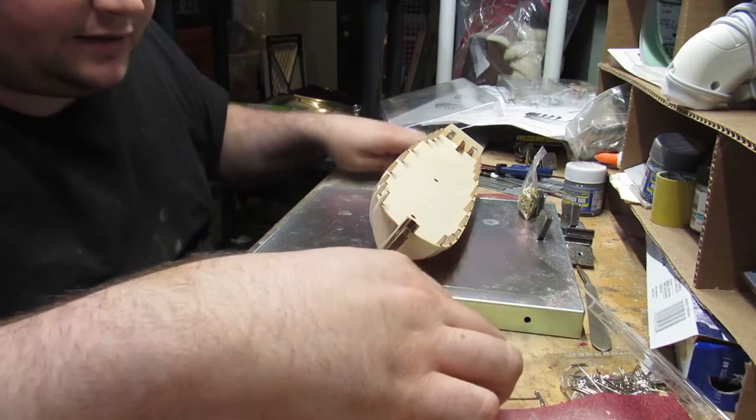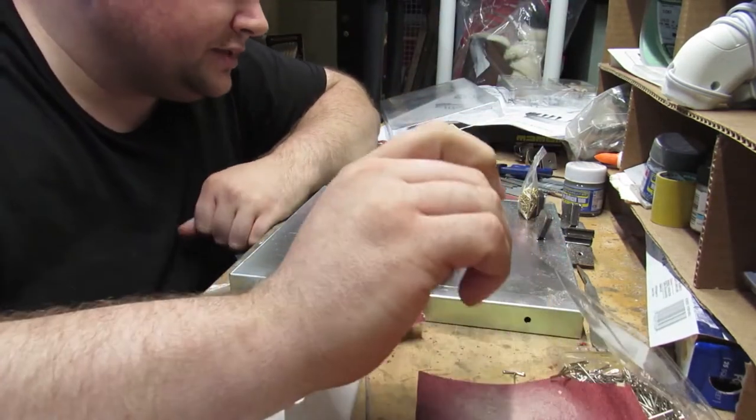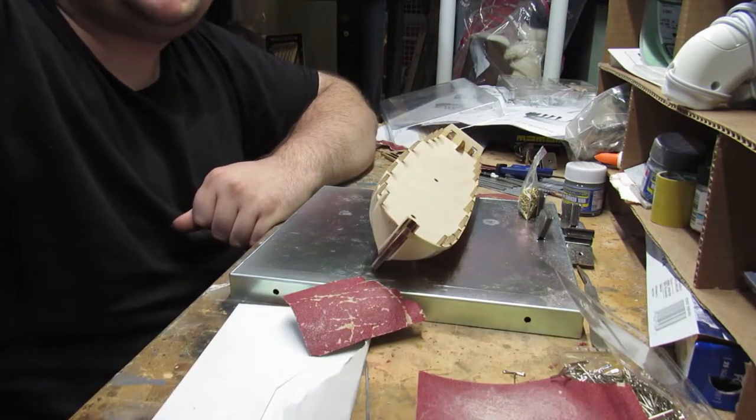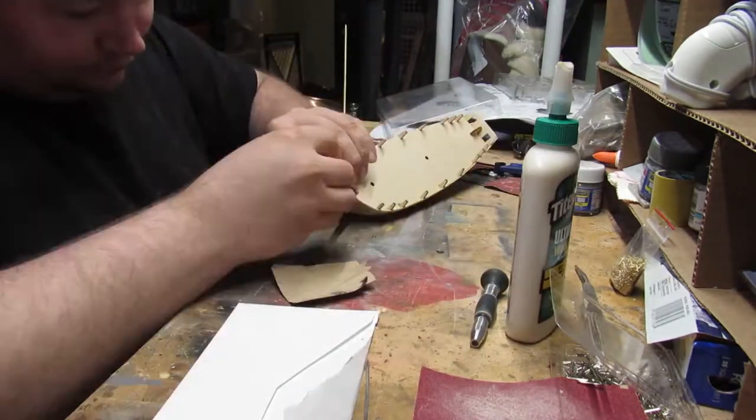Let's go ahead and get to more planking, shall we? And quite possibly getting a new mini hammer or something. So I do more planking in this section.